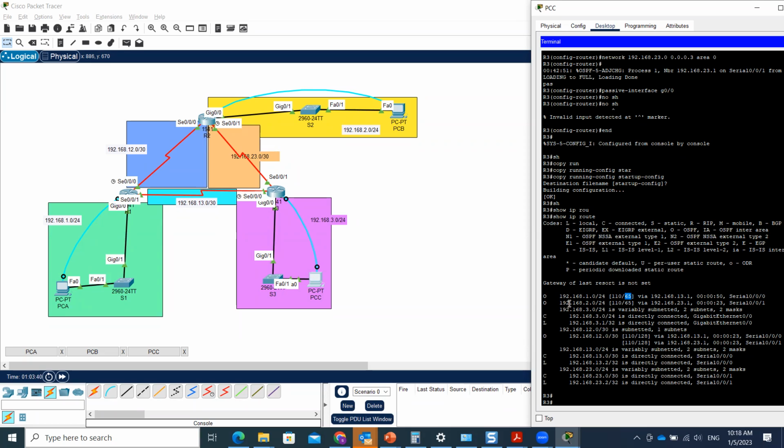Also, if you need to go to the network 192.168.2.0, which is this network, you can go via 23.1. This 23.1 is the interface that connects router 3 to router 2, and the cost is 65. But here, guys, you can see this one, the cost.